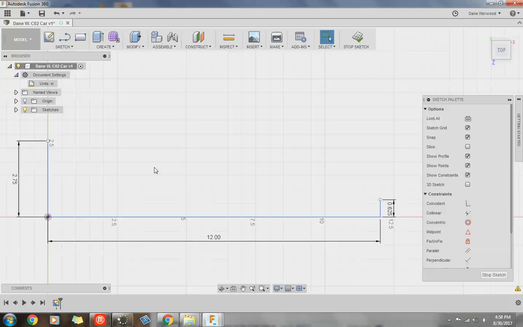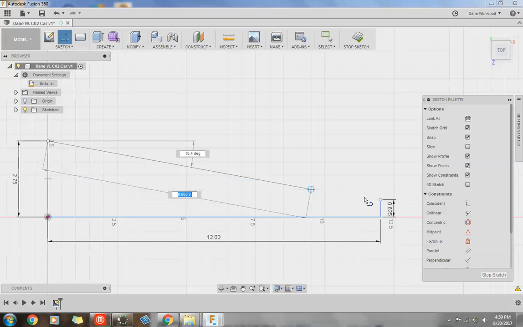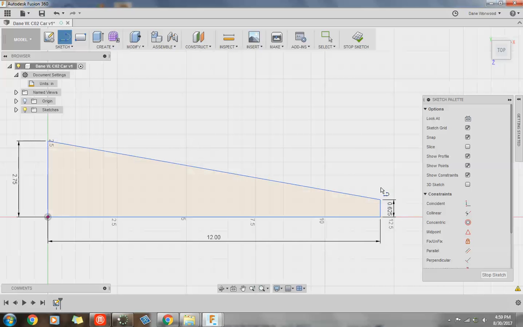So we have 3 out of our 4 lines. All we need to do now is connect these 2 dots. So I'm going to go back to Sketch. Going to click, see how it snapped to that one. Go forward to my other one. Snap. You'll notice that it turned kind of a light yellow inside of my side view. That shows that the loop was closed, or that all these lines are connected and it makes one solid loop. And you want that to happen.